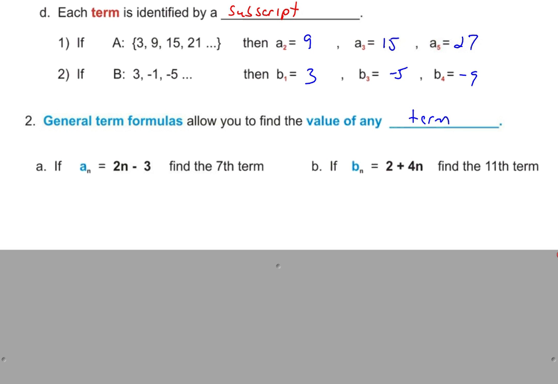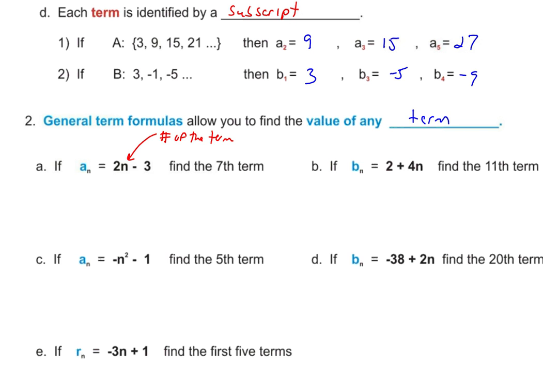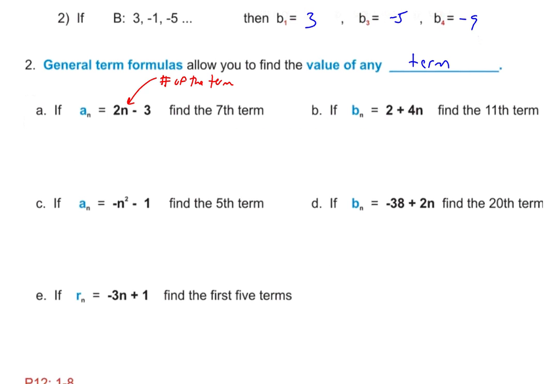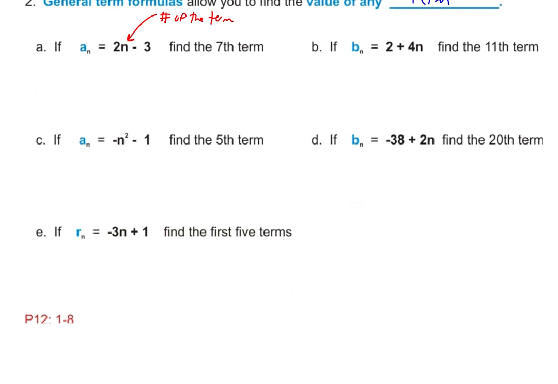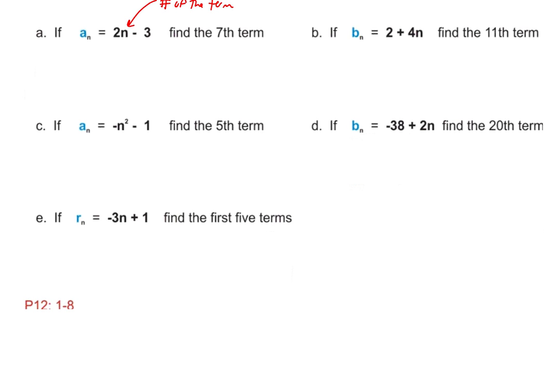Because the variable here is the number of the term. It's probably not the best way to phrase that. It's a whole lot easier to show you what to do. So let me do this first example. Let me go a little higher for those of you, I see some of you straining here. If Windows will cooperate.